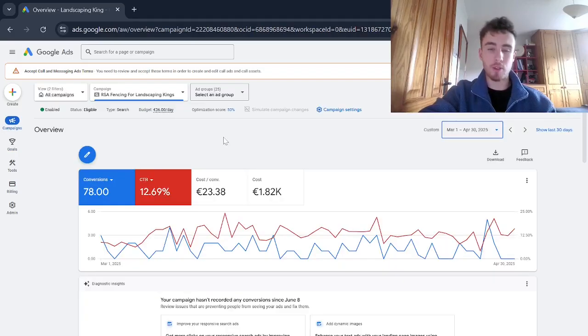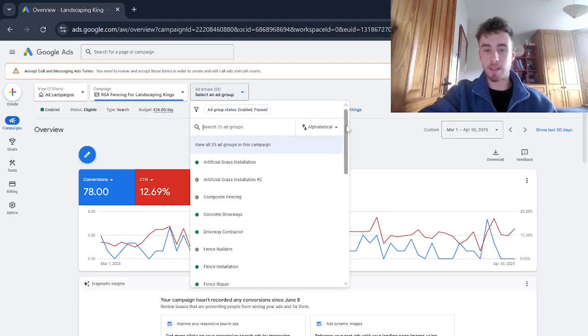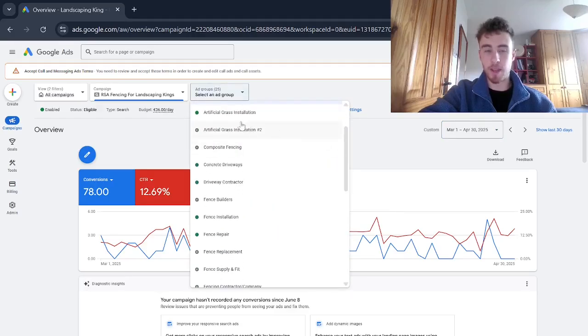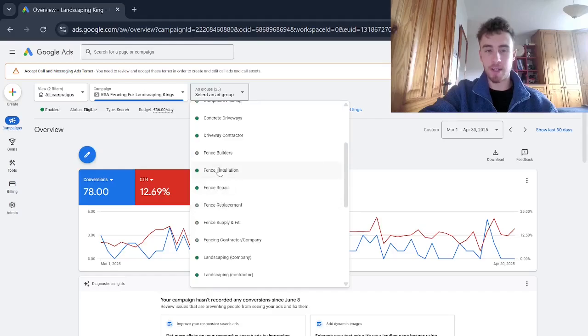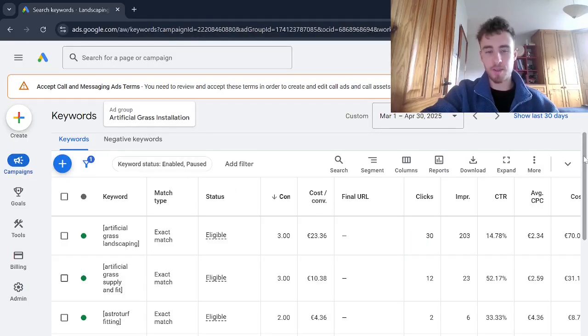And now, once you have your conversion actions set up properly, for phone calls and form submissions, the other main part of your overall campaign structure is looking at the different ad groups that you're running for your campaign. And if you have a bunch of keywords that you want to target for your campaign, it's about making sure that they're split up into different ad groups based on intent. Because what you do not want to do is have a big list of keywords that is all grouped together in the one ad group, and you try to make an ad that's somewhat relevant to all of those keywords.